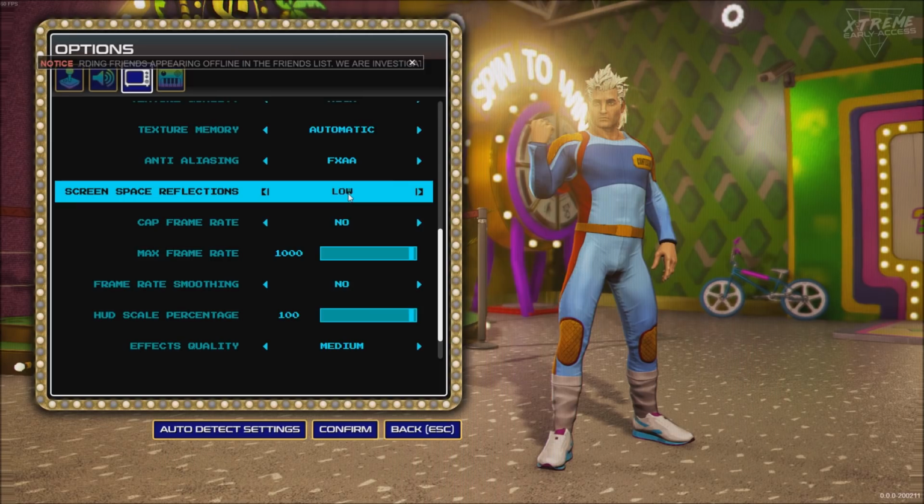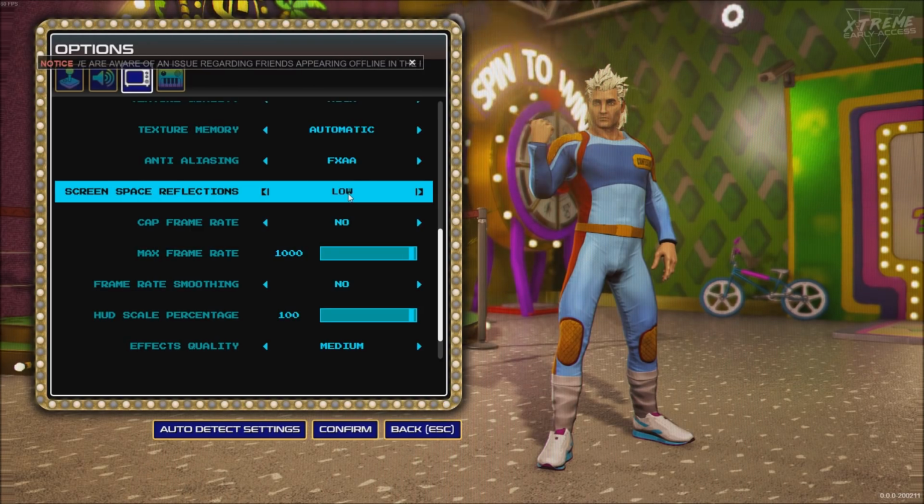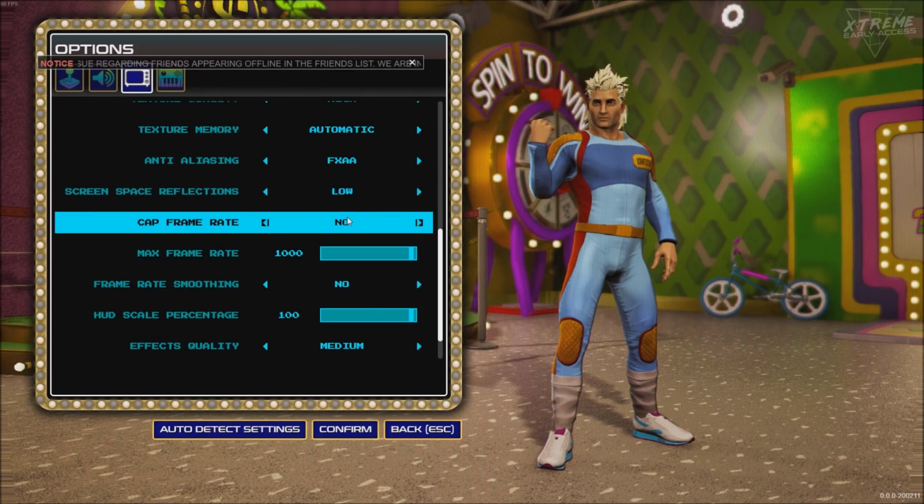Screen space reflection, this one put it at low. It's pretty much crazy when you have reflection inside of the game, I saw a huge improvement over there, 5 to 7 FPS. And you will have a more stable frame rate. So this one, make sure that you're putting it at low.